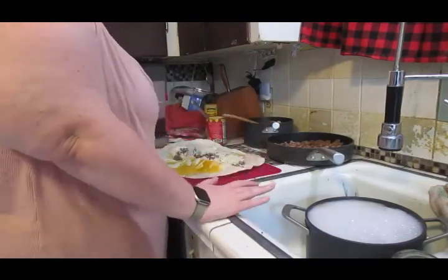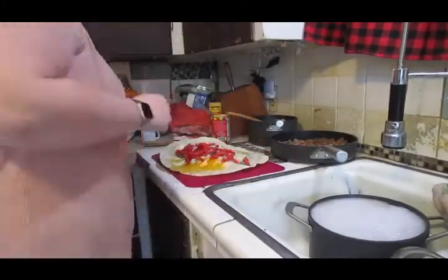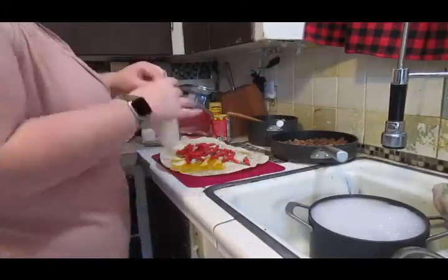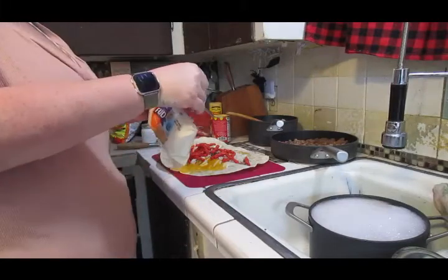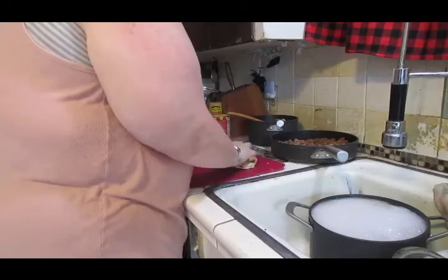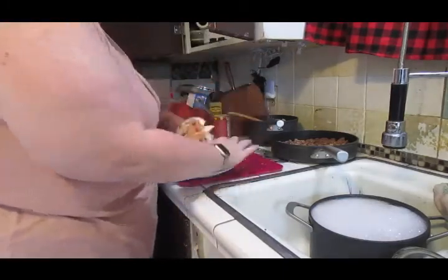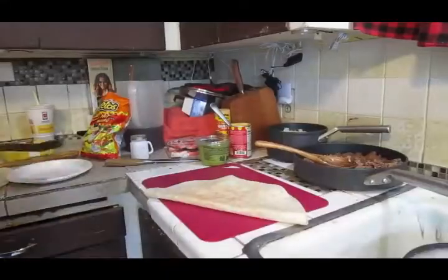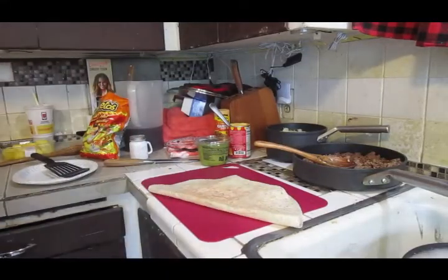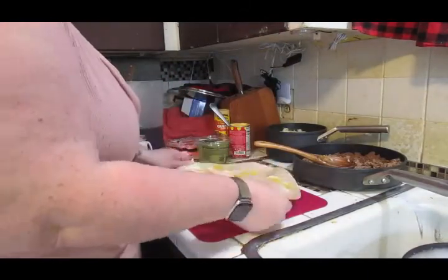So I am just quickly throwing everything together. Someone's probably standing behind me telling me what they wanted. And I just started putting what they wanted on it, tucked, tucked, rolled, and then I cut it in half, and there's dinner. And here's one from start to finish, and I will leave you with that.